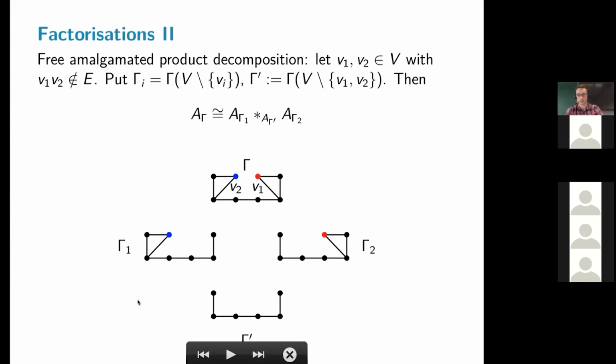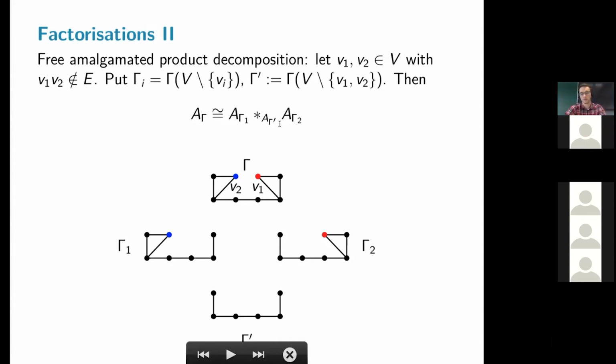And then you take the fourth graph, namely gamma prime, which is the graph on all vertices except for V1 and V2. So the common piece of gamma 1 and gamma 2. And then there is a way to find gamma as a graph based on gamma 1 and gamma 2 glued along gamma prime. If you put gamma 1 and gamma 2 over one another, you will get visually gamma, but there is some overlap, namely overlap along gamma prime. And this overlap you just identify with one another. And this translates into group theory in the form of an amalgamated product.